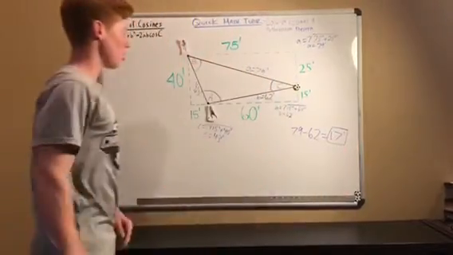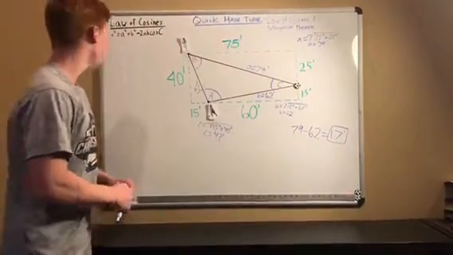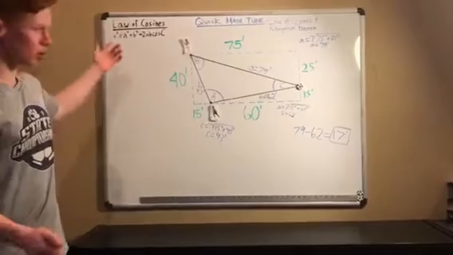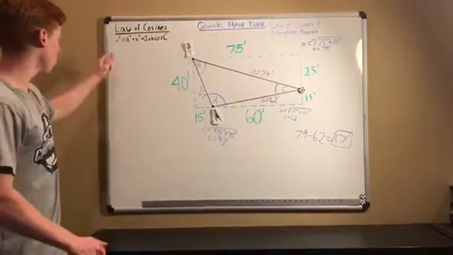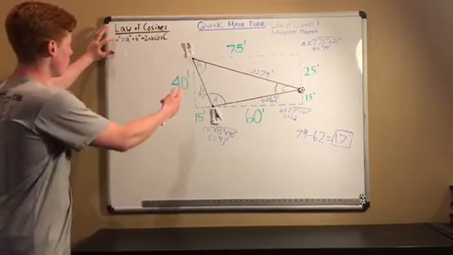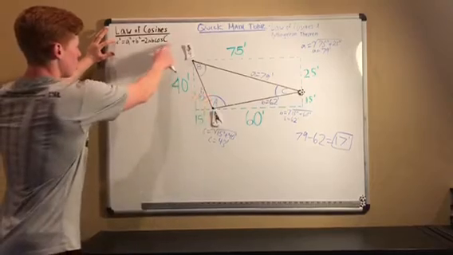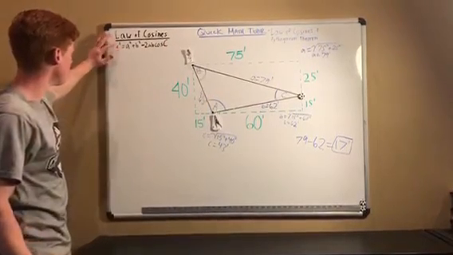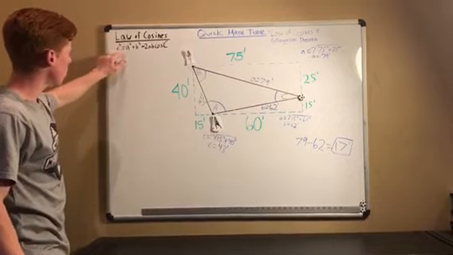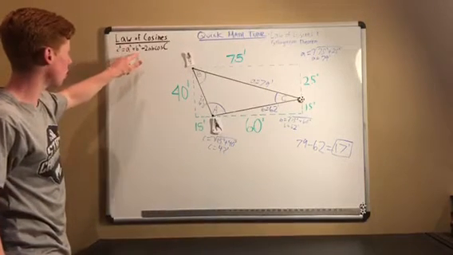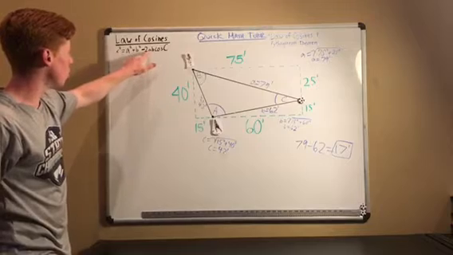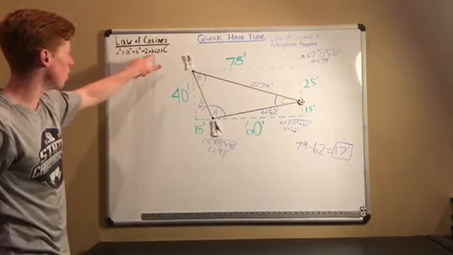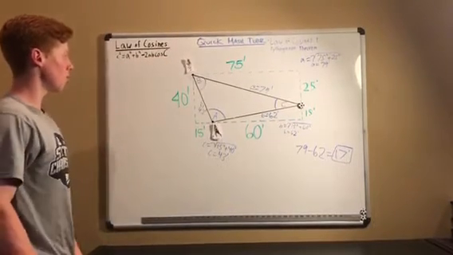Okay, now on to the angles. Maybe this is your first time learning about the law of cosines, but this is how it works. You take a side that you can also use the angle of, and you put that on this side of the equation, and you do this side squared equals the other two sides squared added together, minus 2 times side A times side B times the cosine of angle C.